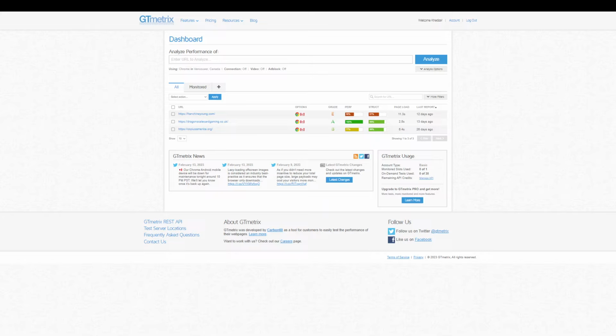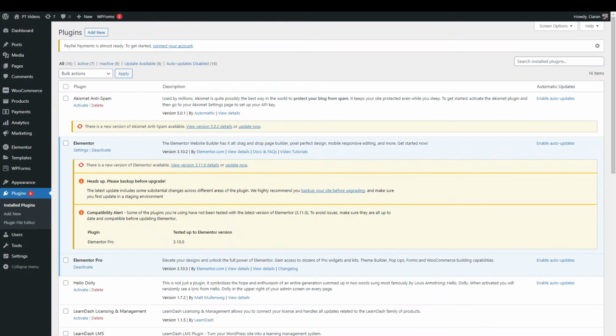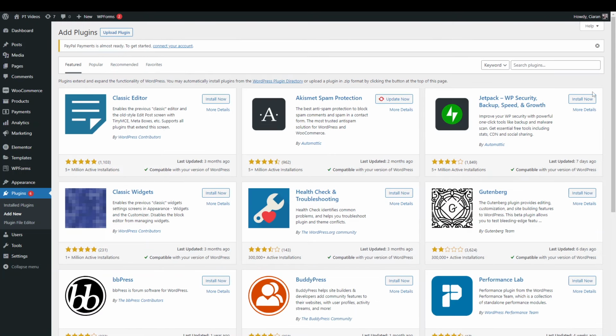It also comes in plugin form, so you can plug it into your site and constantly monitor your site for performance as well. To install the GTmetrix plugin on your WordPress website, go into plugins and click add new, and look for the GTmetrix plugin.